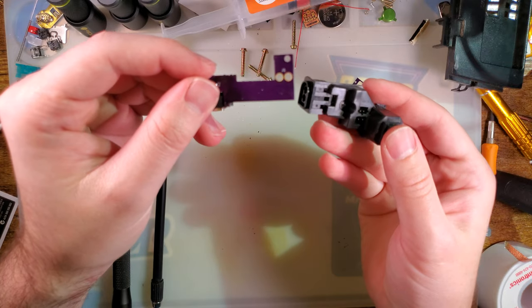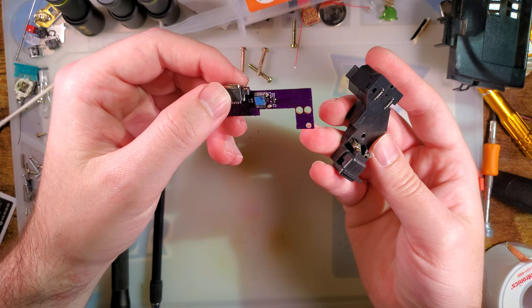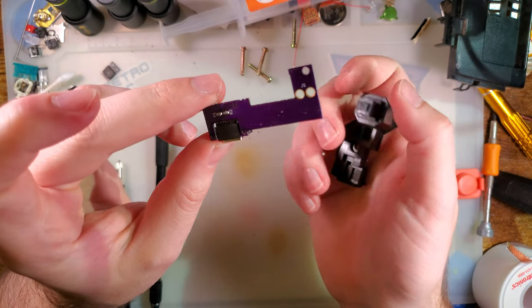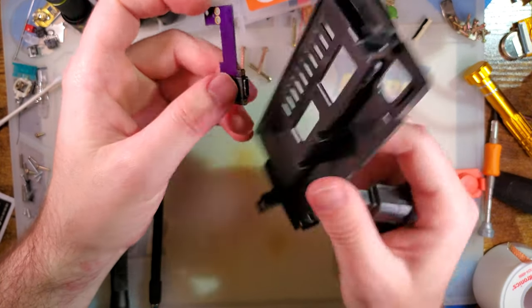Well, that's unfortunate. I guess that's what I get for only having the one GameCube variant. I didn't know they came in multiple variants. Well, there you go. I guess that's it. I'll bodge this thing together and report back at some point, I guess.